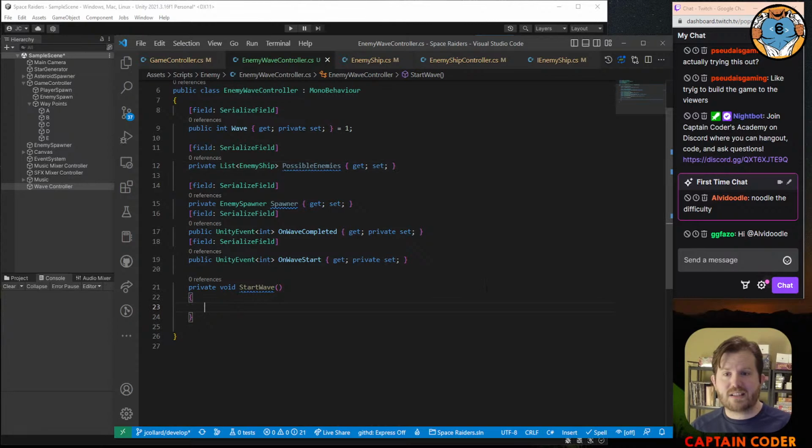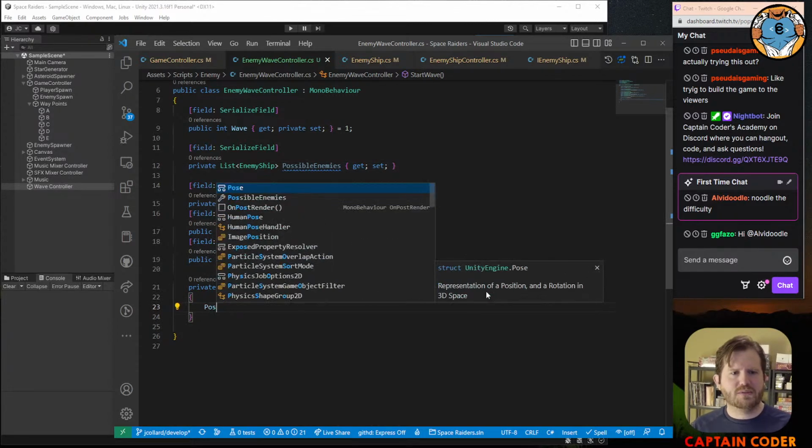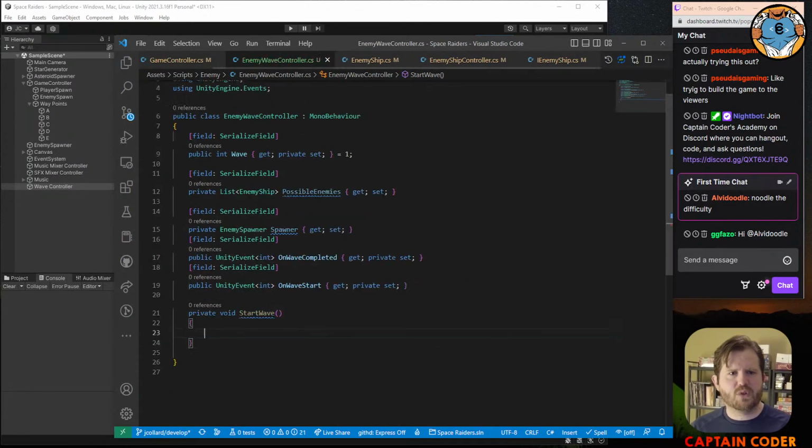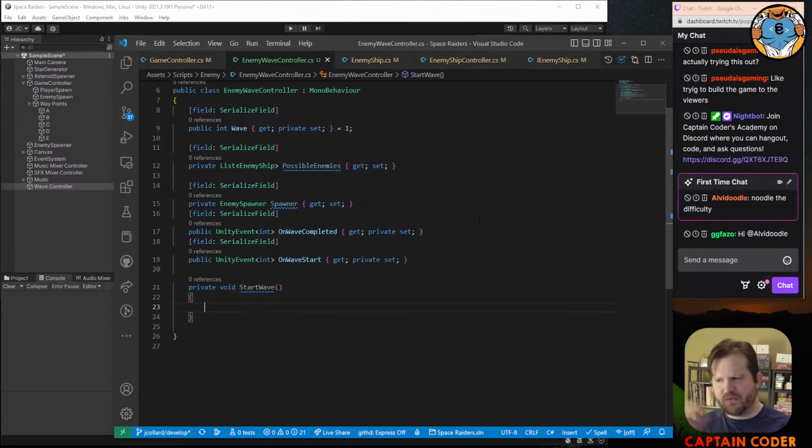And so for the possible enemies, we could use LINQ here. Oh, maybe we won't use LINQ. I would normally use LINQ, but for my students, keep it simple. We're going to write a little filter method. We only want enemies that are less than or equal to our current wave.